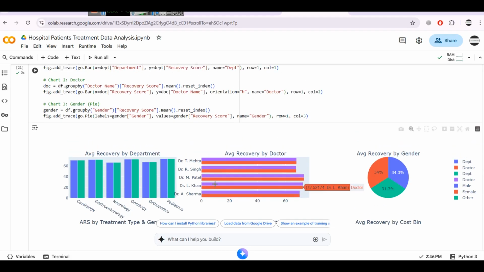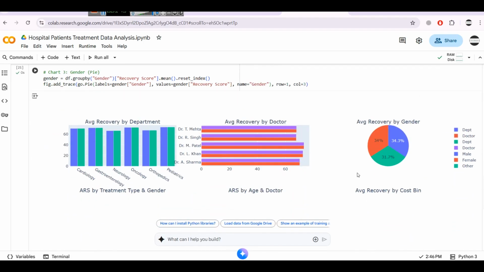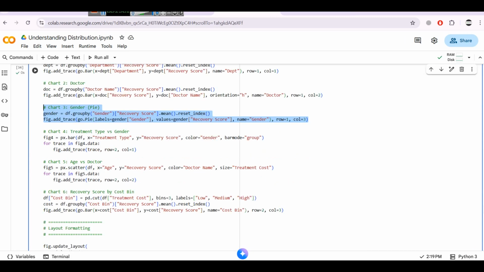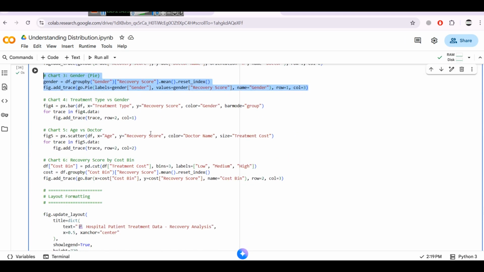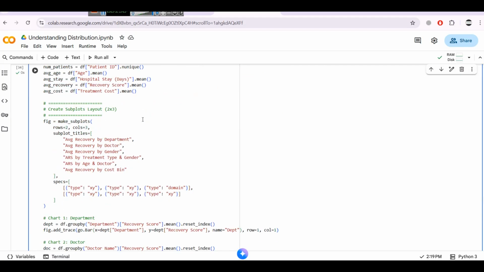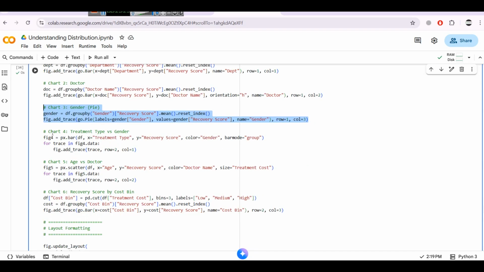Obviously once we add everything and run it one time, you will not see them again and again, but this is what it is showing right now because we are running them again and again. Later we will create one chart, one plot, because in one chart we are adding these things again and again, so it is adding traces again and again.